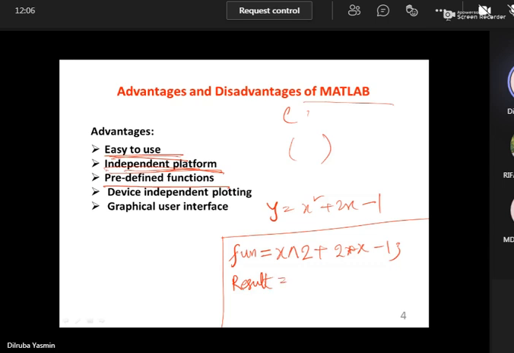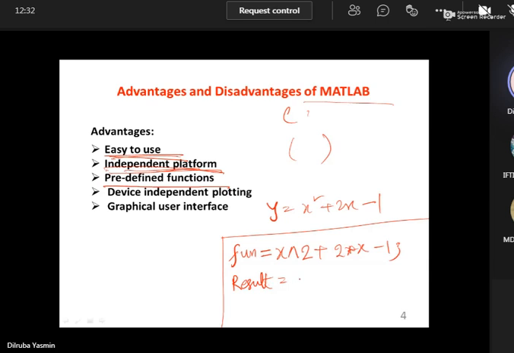You can write solution instead of result. It's up to you. So this is an independent platform. You can construct the given function in different ways and store the constructed function in your chosen variable name.